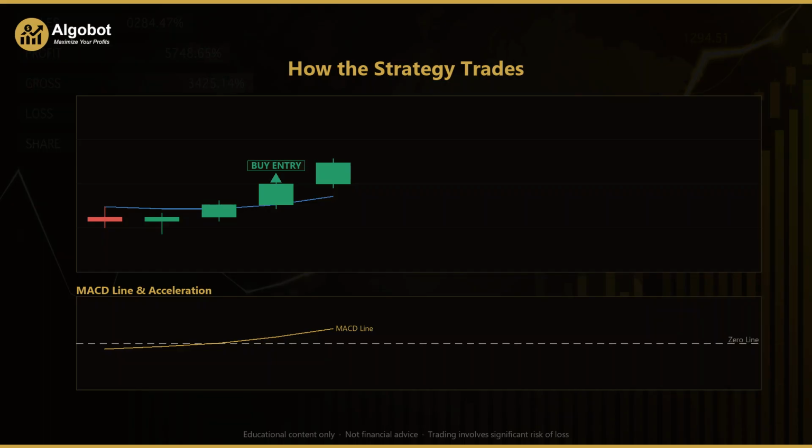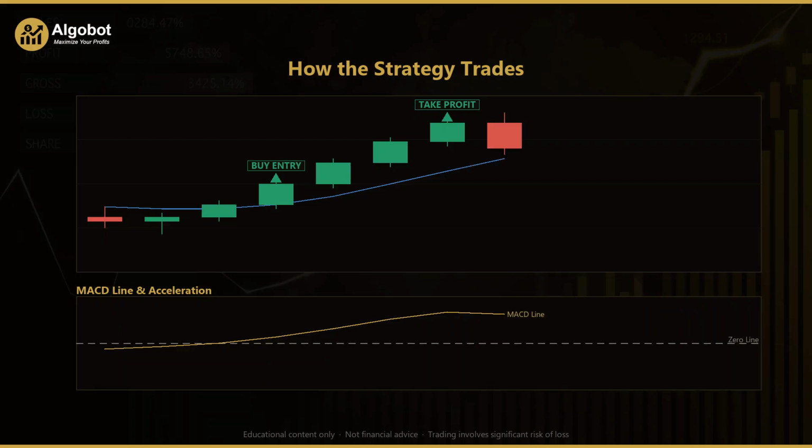Now watch the third candle. Price pushes up with a strong green body and closes above the trend EMA. At the same moment, the MACD line lifts through the zero line and its slope steepens sharply. That steepening is the acceleration bursting past both the noise band and the dead zone floor. All four long conditions now agree. The MACD is above 0, acceleration is above the band, it's above the floor, and the close is above the trend EMA. That's where you see the buy entry marker appear.